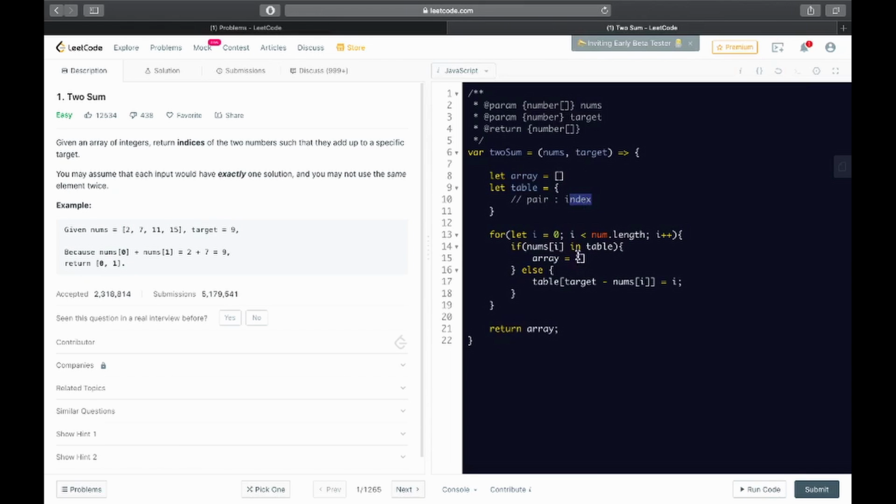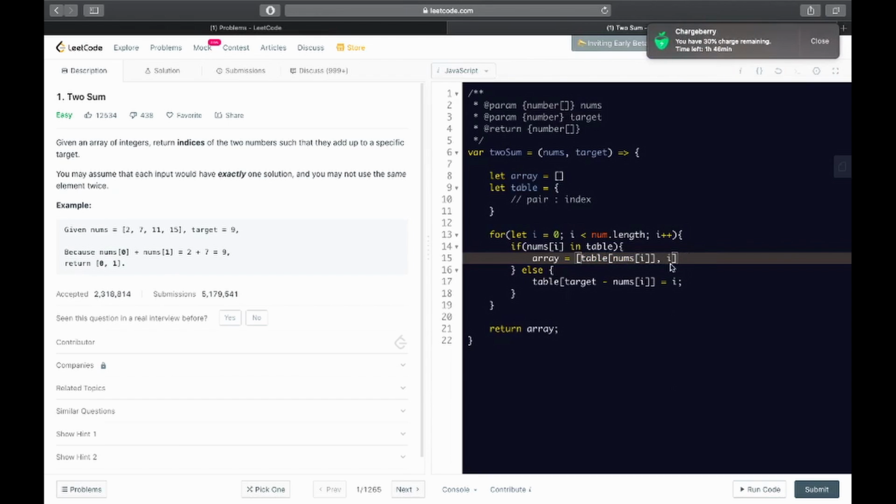So if we want to store the pairs, we need to get this first index, and the way we do that is table[nums[i]], and the other thing would be i, because that's where we're at right now.